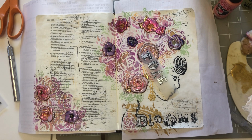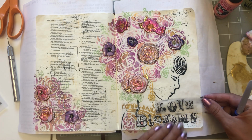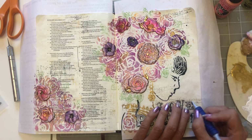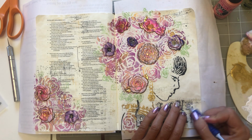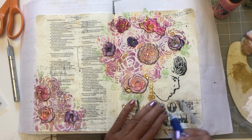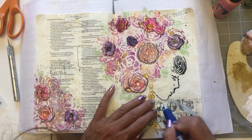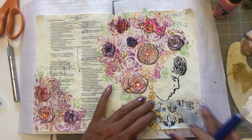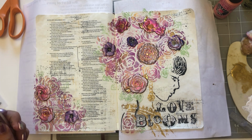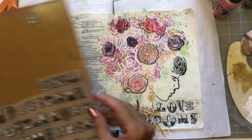Oh, I love it. Love it, love it, love it. And then let's do the love right here. Is it straight? Well, it's as straight as it's getting right now. These are actually rubbing off a lot better than I thought they would. Look at that, y'all. Oh, I'm so happy. So happy it worked. Okay, and then, ooh, let me put this back here.